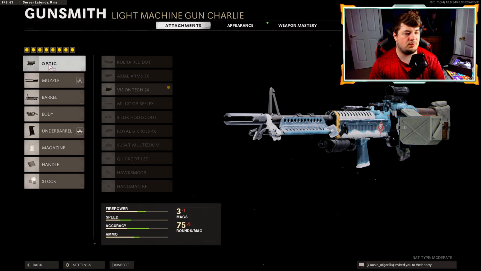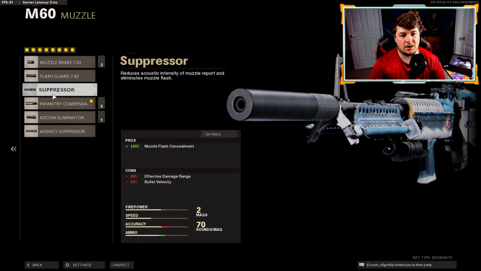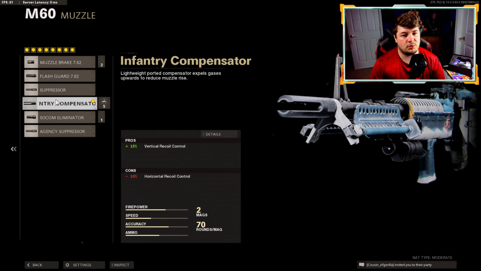So let's get started with the Vigitech 2x, pretty common theme. Use whatever you want though. For the muzzle, the infantry compensator. This weapon does have a bit more recoil than the RPD, but when you pair up the muzzle and underbarrel, it's very easy to control. 15% added to our vertical recoil control here.